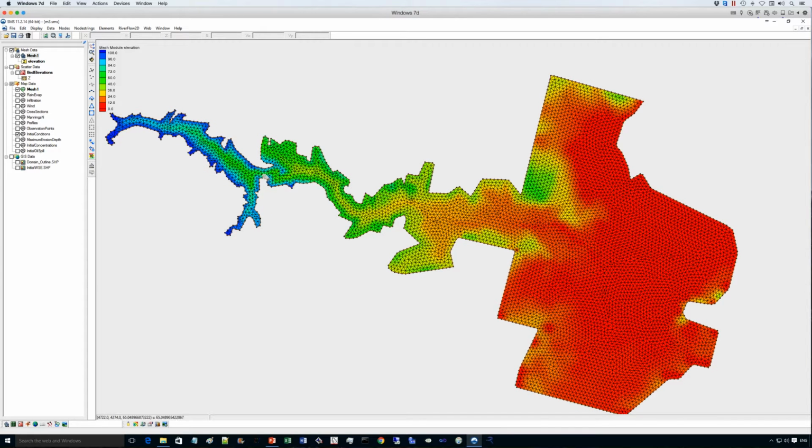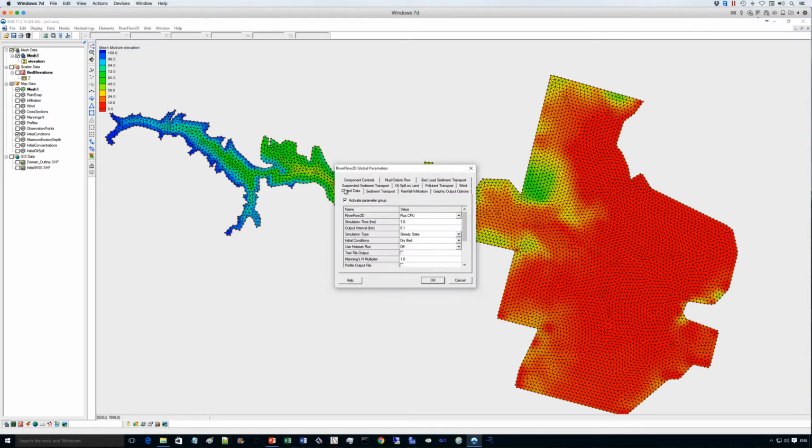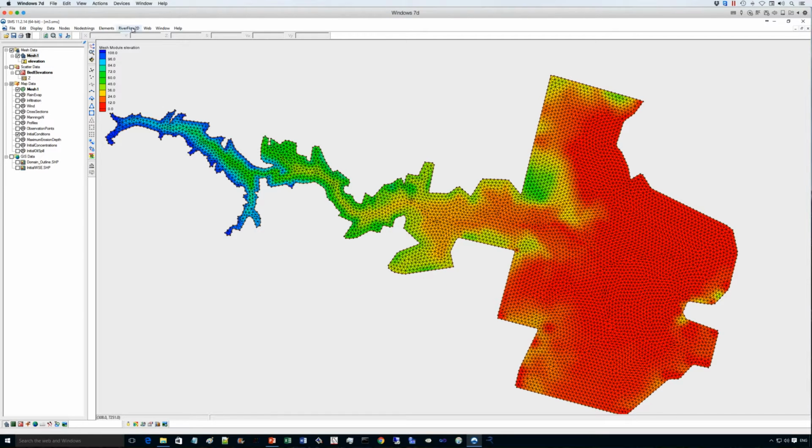So remember, this is the location of the dam here. Okay, so the only thing we need to do is to indicate that we are using initial conditions, it is not a dry bed, it is defined by the polygons that we selected. And I will run the model.